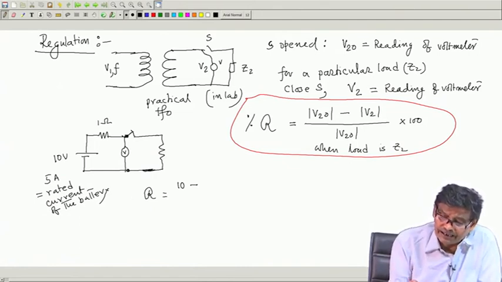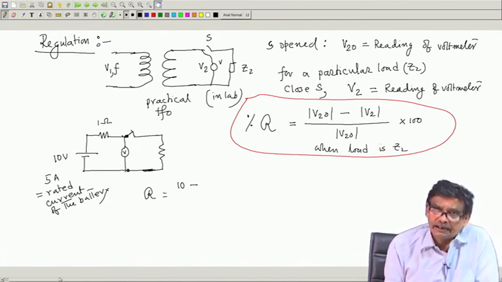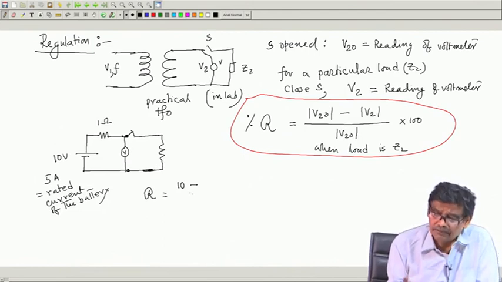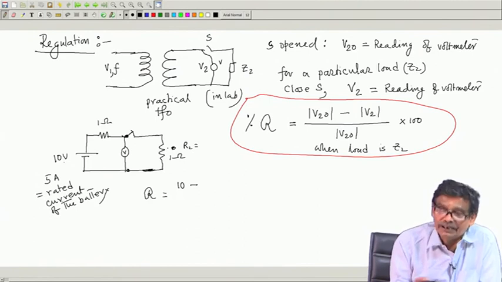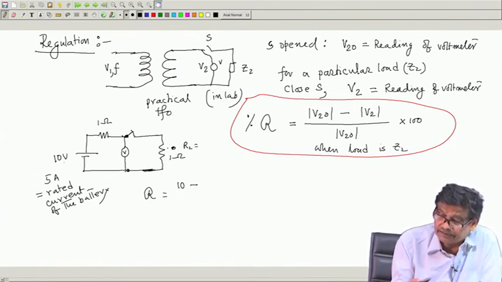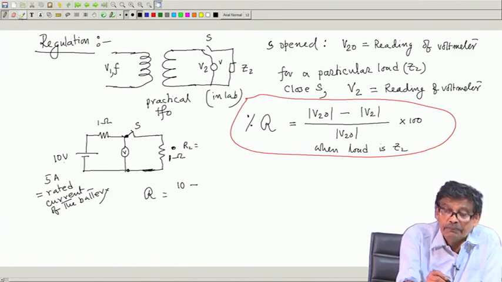Now, how much resistance can I connect so that current will be rated current. At rated current, because battery can supply rated current, I will be always trying to draw rated current, that is what I told. So, 10 by maybe 9 ohm you connect, oh no 9 ohm, another 1 ohm. Suppose load resistance is 1 ohm, it is a bad way. Anyway, whatever number I have taken, let us stick to that. So, what will be this resistance? 1 ohm.